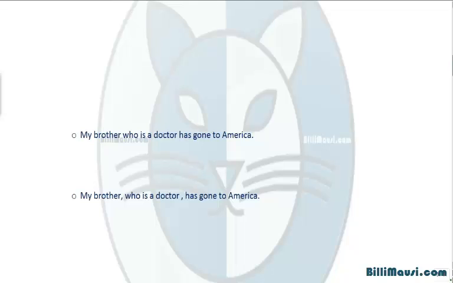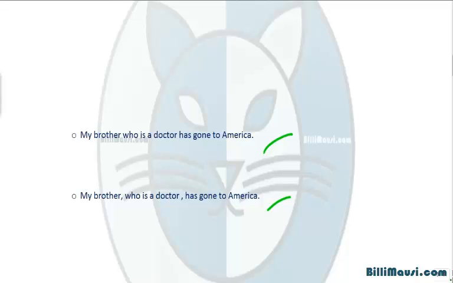So let's do a quick exercise. My brother who is a doctor has gone to America. My brother, who is a doctor, has gone to America. Both of them sound the same, but what is the difference between the first sentence and the second sentence? You can pause the video, take 2 minutes and make notes and write about these two sentences. So, well, let me begin.